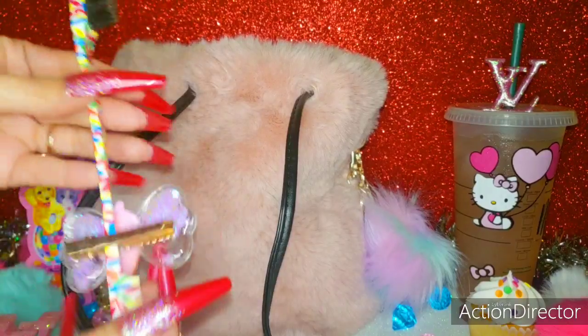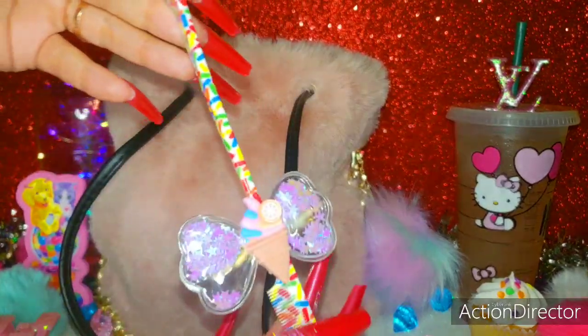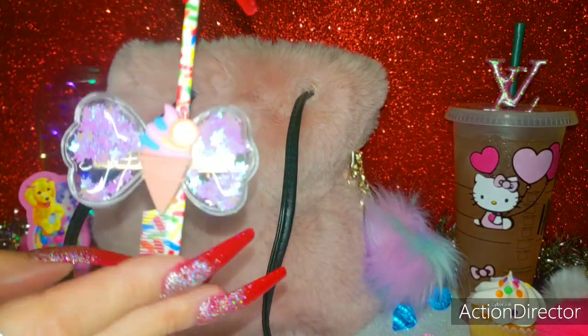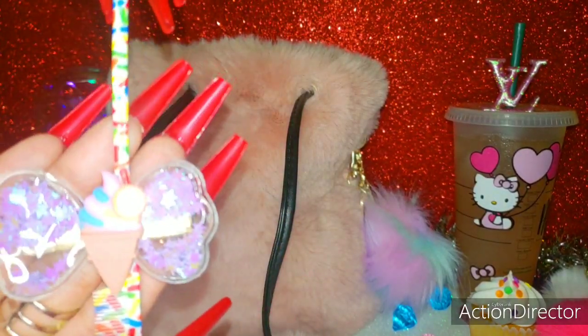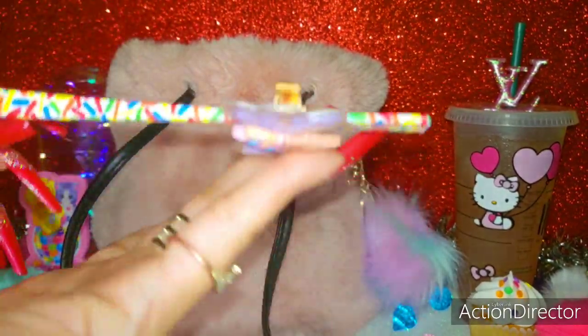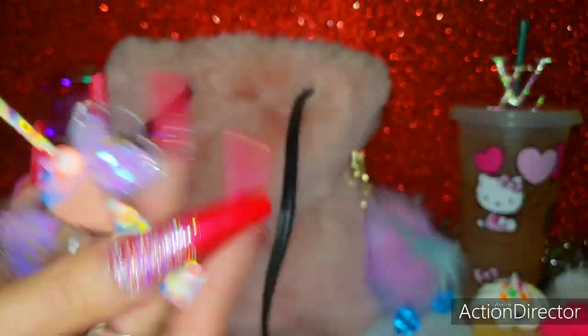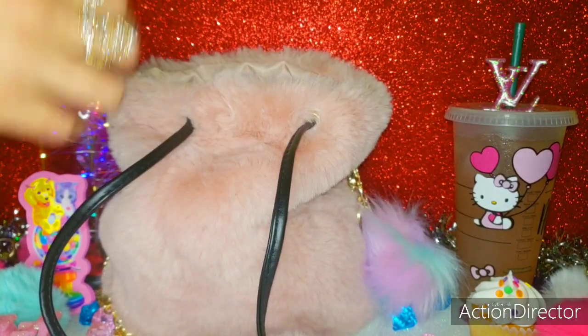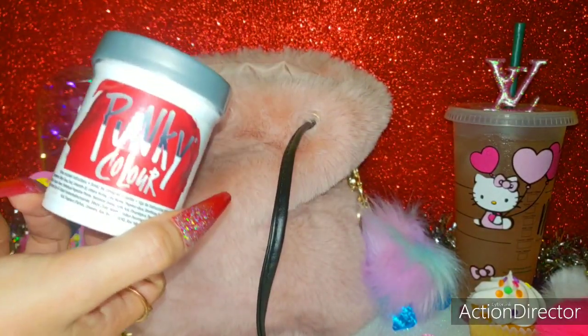Then I have my Edge Tamer sprinkled brush, and I added a really cute little clip to it that has purple shimmery stars on the inside and an ice cream little waffle cone. It just has sprinkles all over my Tamer brush and then a little comb at the end, which I also got from Party and Gifts.